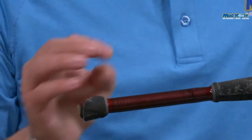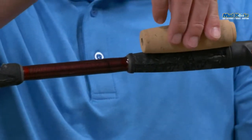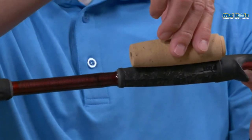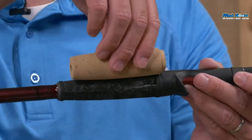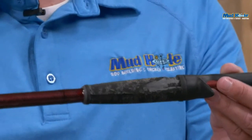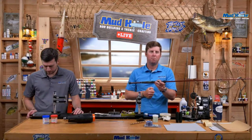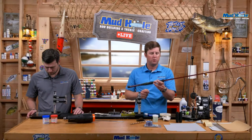And if you have kind of a longer or a shorter grip, like this grip is a 4-inch grip, if we came in here with this cork grip, we're gonna be losing a little room there. So it's gonna be a situation that you're gonna have to come in and add some more thread, or maybe do like solid black thread, throw a decal on it. Yep. You're gonna have to get creative. But getting creative is better than not having maybe your favorite fishing rod.